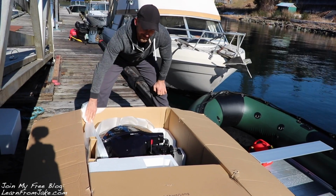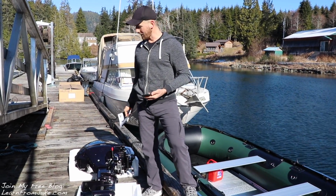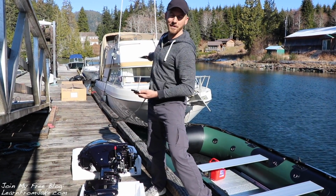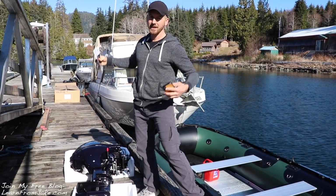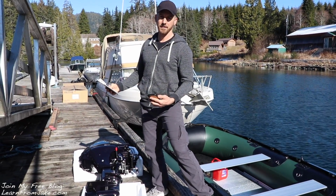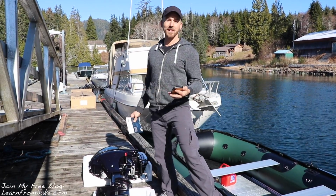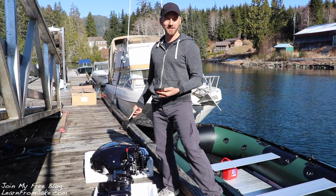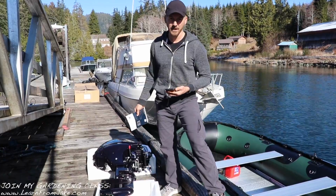Ooh, Tohatsu fuel injected. Okay, if you guys are experienced with boats, you probably know exactly what this outboard motor is. The big boat behind is not really a big boat, but it's big for us. And this one has an inboard motor. It's like a big giant truck engine inside the boat. You don't really see it. This one's an outboard motor, so you're gonna see it. It's above the boat. So for the beginners out there to boating like me, or those of you who just want to watch our videos, I want you guys to know what motor this is. It's a Tohatsu 20 horsepower 4-stroke.